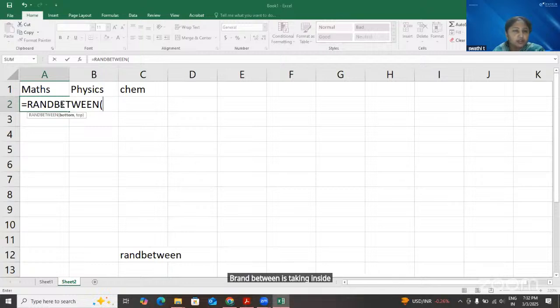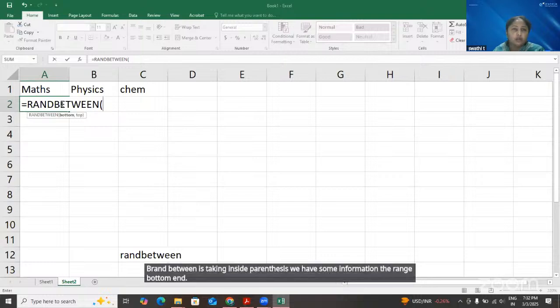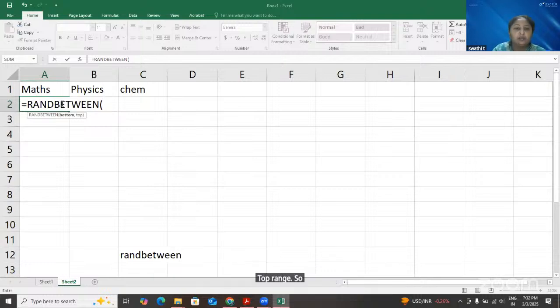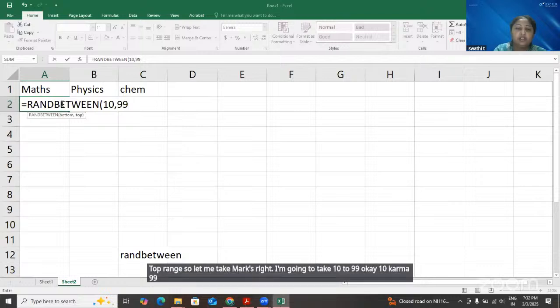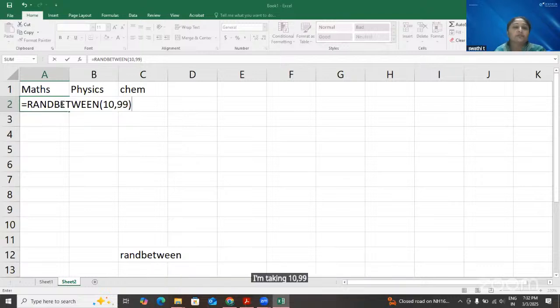We have some information, the bottom and top range. So let me take marks, right? I'm going to take 10 to 99. 10 comma 99.